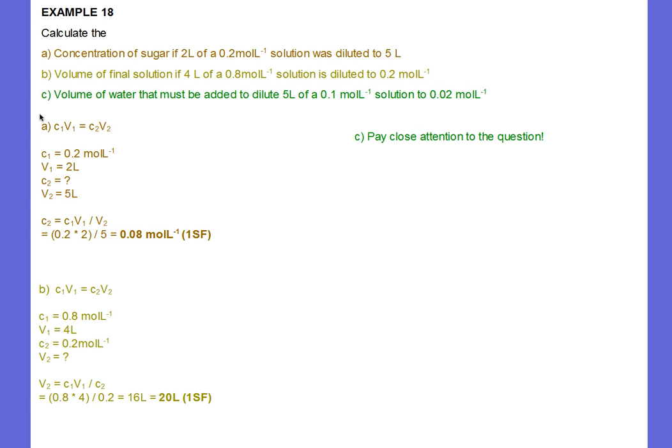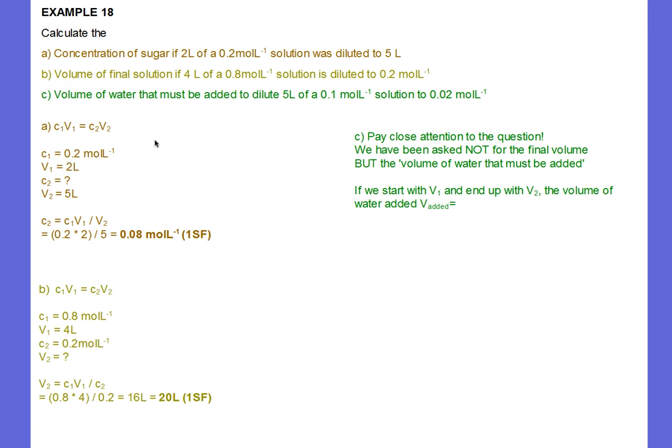Now, the last question, this is the one that's going to try and trick you up in your prelim exams and your HSC exams because it looks like a simple dilution, but there's one small twist to the question. So see if you can figure out what the small twist to the question is by reading it again. Hopefully you figured out that you haven't been asked for the final volume or final concentration or initial concentration. They're asking you for what volume of water must be added, and that's that extra little twist.